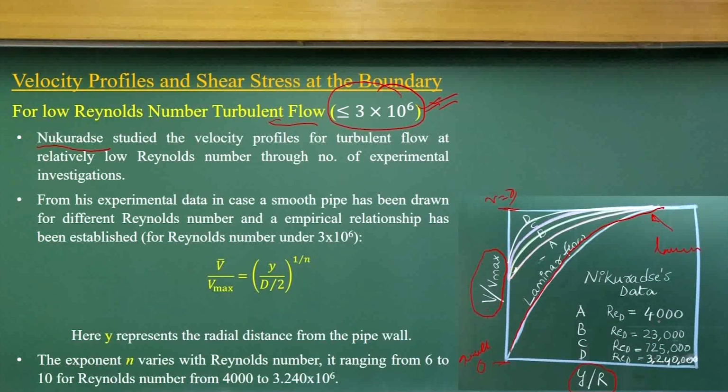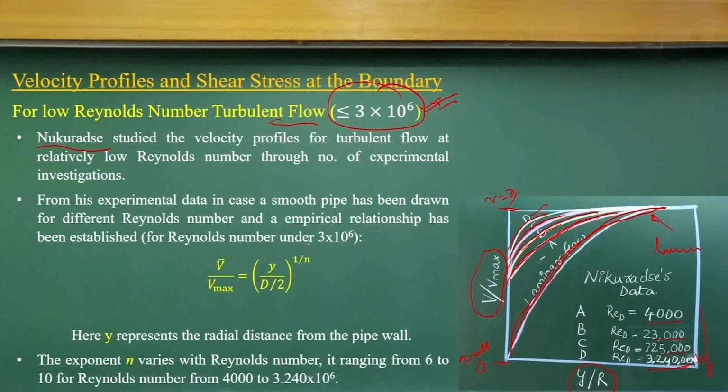But as we increase the Reynolds number, it goes up to this, up to 3.24 on the order of million scales. If you look at that, the velocity distribution becomes flatter and flatter. That is the very uniqueness. In the case of laminar flow, you have a velocity distribution like this, but in turbulent flow, the velocity distribution changes as we increase the flow Reynolds number.